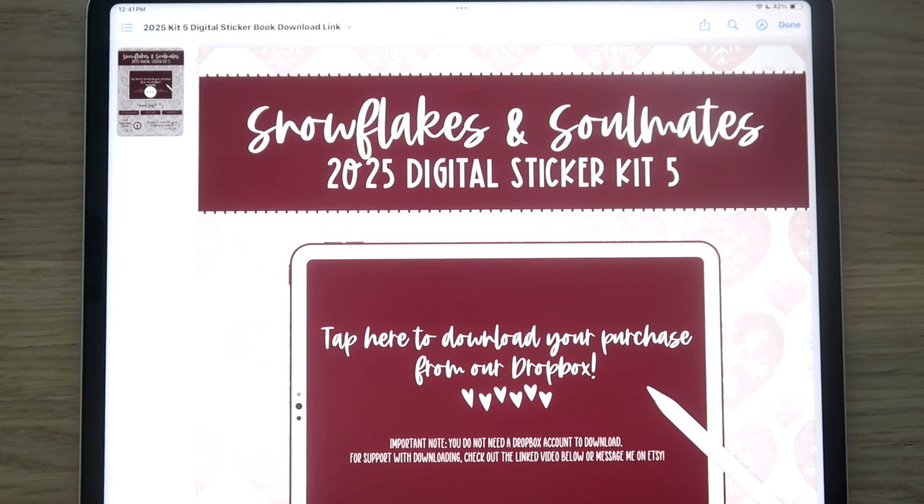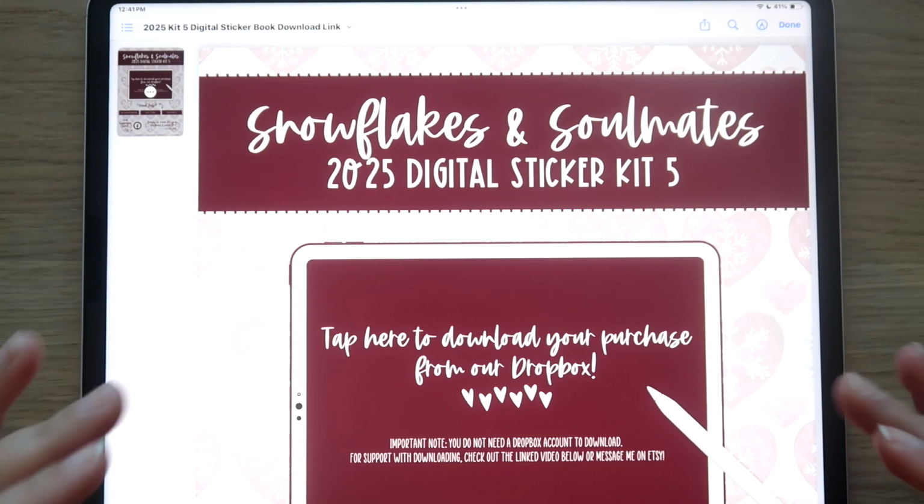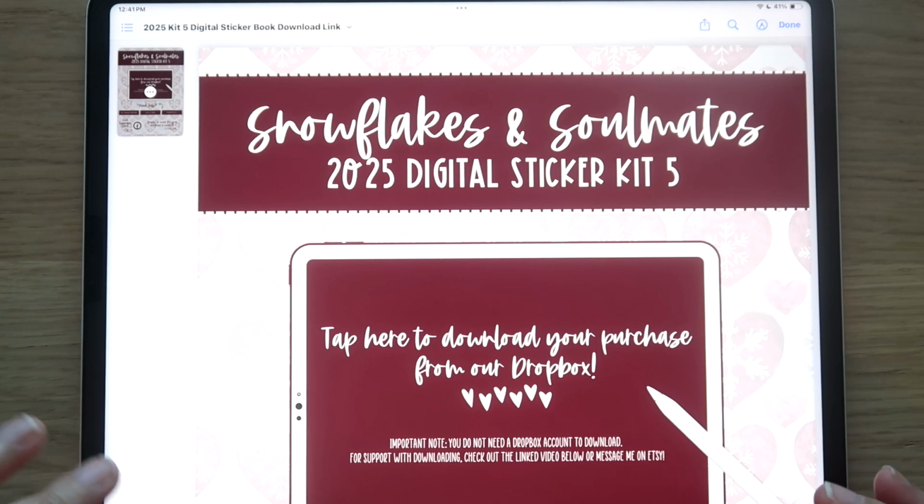I hope that's something they can improve in time, but in the meantime, for myself personally, if a shop owner provides a download document like this, I like to save it in my files in case I want to download it again in the future, if I want a fresh copy for any reason, that sort of thing. And our download PDFs are full of really helpful resources as well.